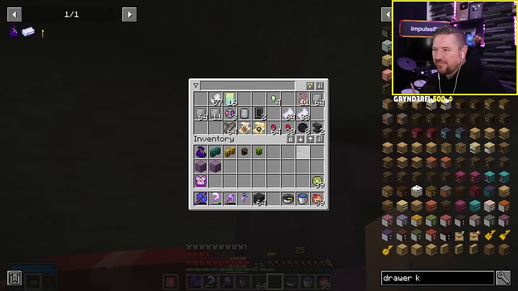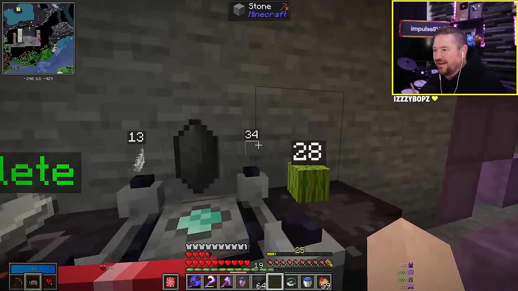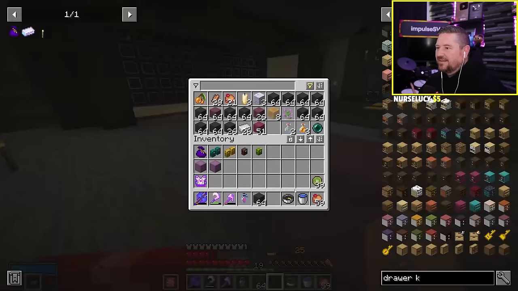It's going to be good, though. What do you need, Impulse, and I'll help you out? 28 melons, 13 feathers, and I think I can handle the andesite. Let me just find it. Okay, I got you. I was grinding.